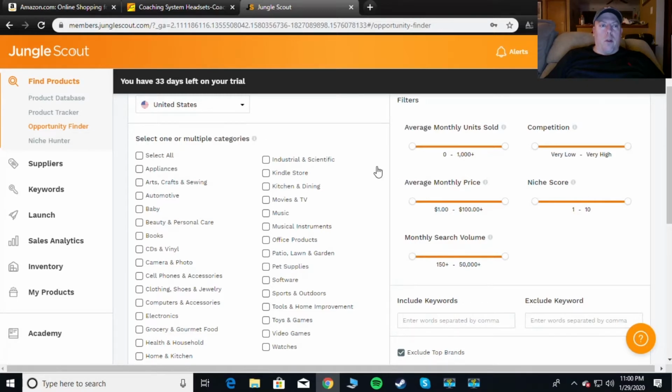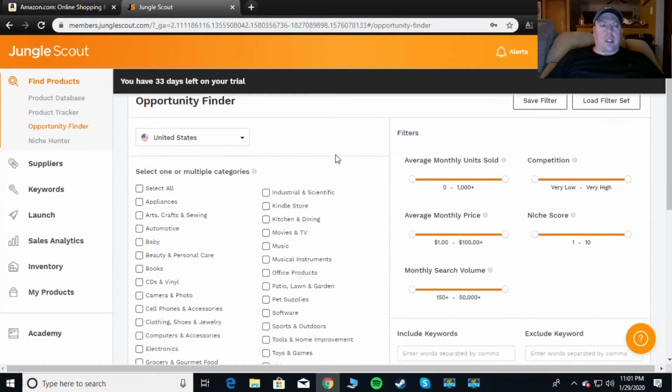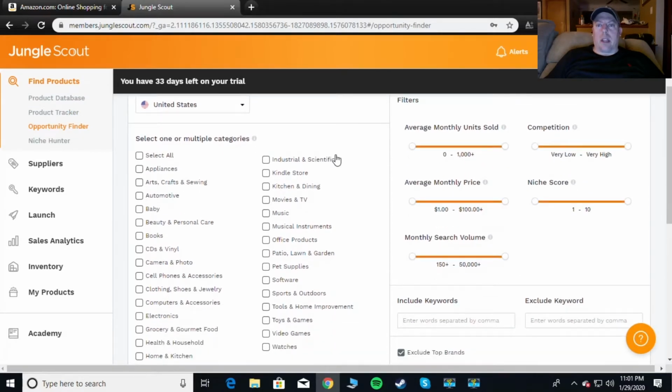Want to go over what we discussed. It's going to be a 15 for 15, so I'm going to make this quick. Today we're going to go over Opportunity Finder and see what we can find. So let's go ahead and do that. I have Opportunity Finder pulled up here. Have Amazon pulled up. We're going to go through a few things just on how to use this and what kind of numbers I like to use.